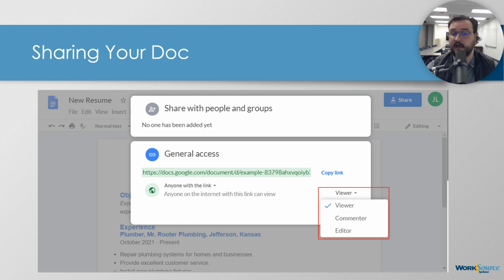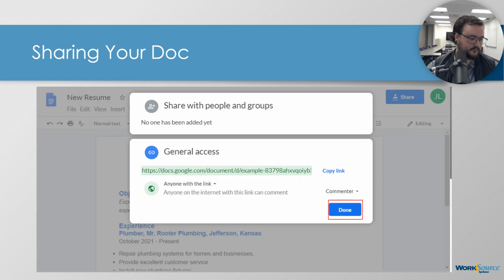Commenter, which means they cannot edit the document, but they can still view it, and they can leave comments off to the side that only you would be able to see. Now, an editor is if you have someone who wants to edit your document, change it in any kind of form. Clicking editor will allow people to change the document itself. Once you're satisfied with your permissions, click Done.